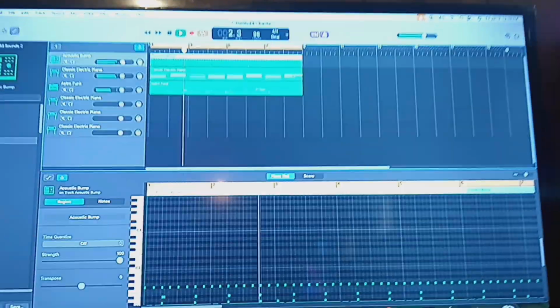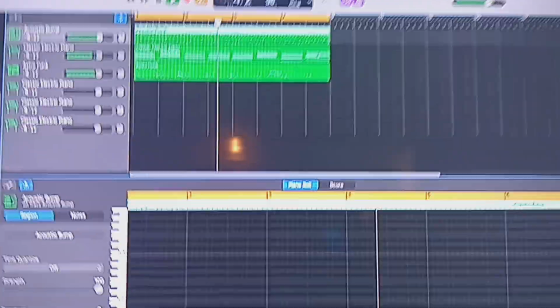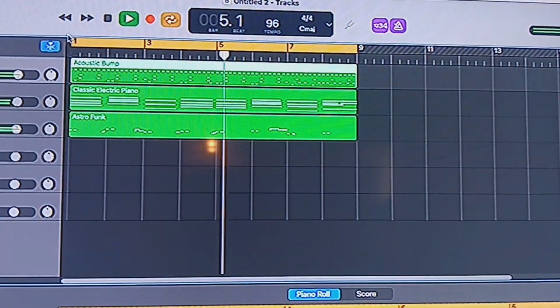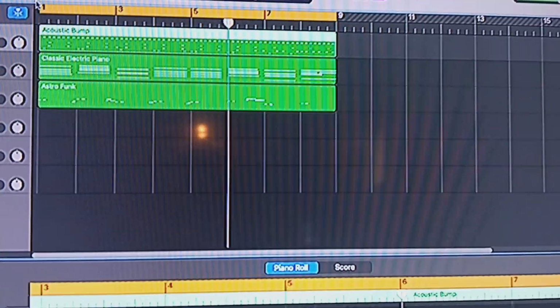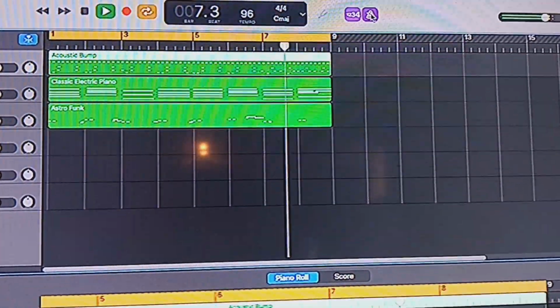So this is just a small example template. Everything is in real time. There's no quantizing to it. Turn the metronome off.